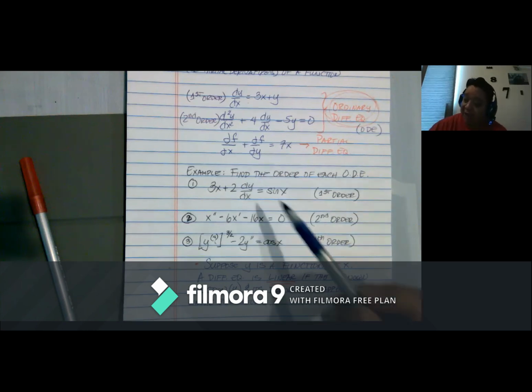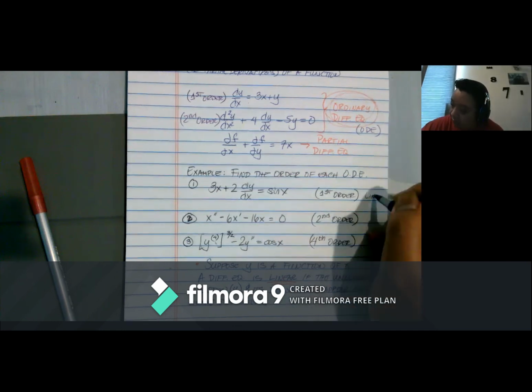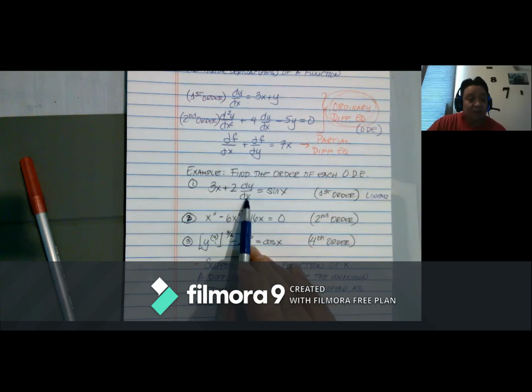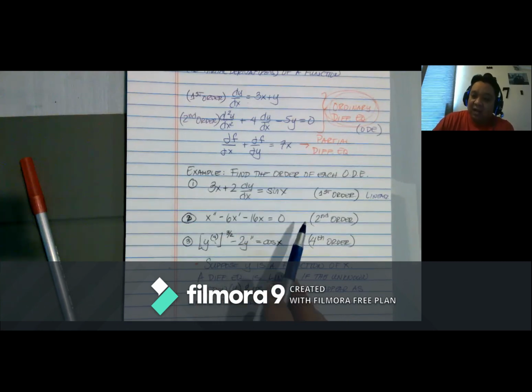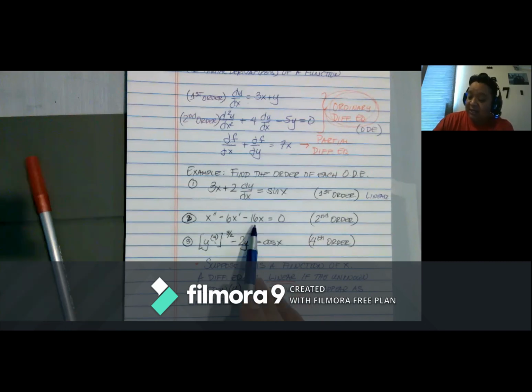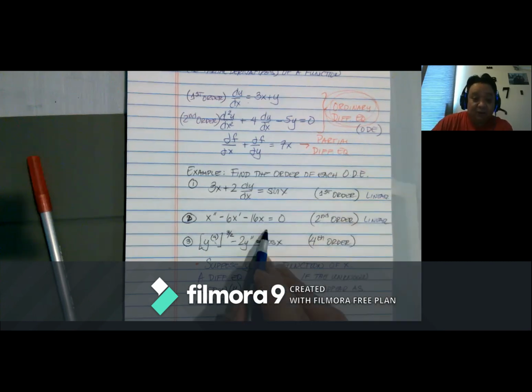And so, for example, here, the first one is linear because the only y is this one, dy dx, and it's simply multiplied by a constant, which in this case happens to be 2. So same goes with this one, right? So this one, x, is your function. So x is the unknown function. So each one of its derivatives and the x itself is only multiplied by a constant. So in this case, x is also linear, right?